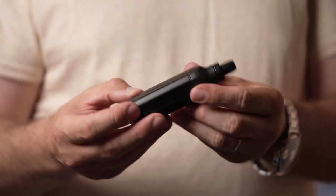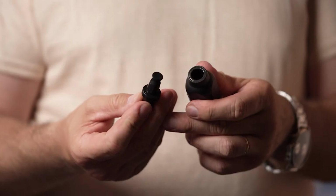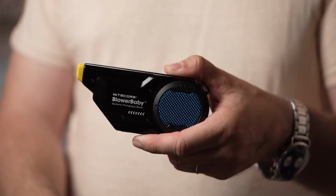They already offer lens and sensor cleaning solutions and a pretty powerful pocket-sized blower with an internal battery. Also works well to cool you off.